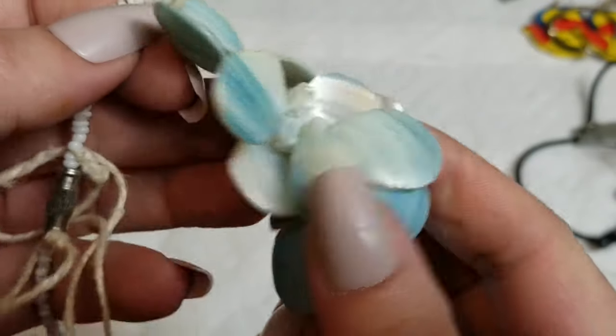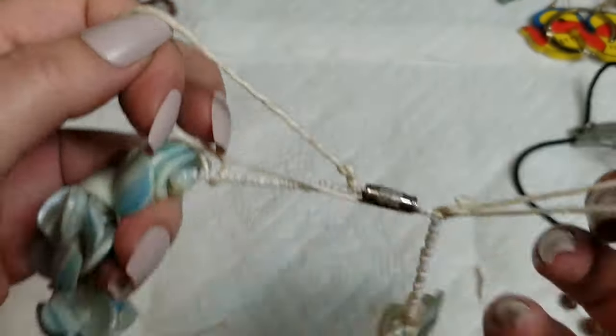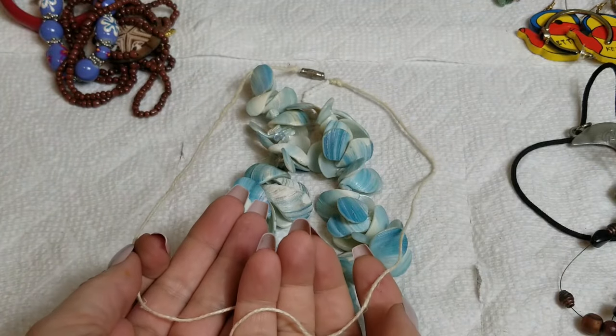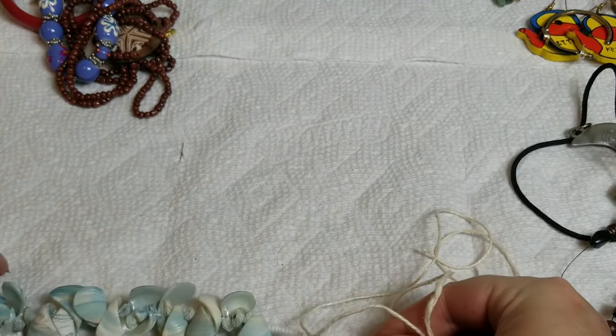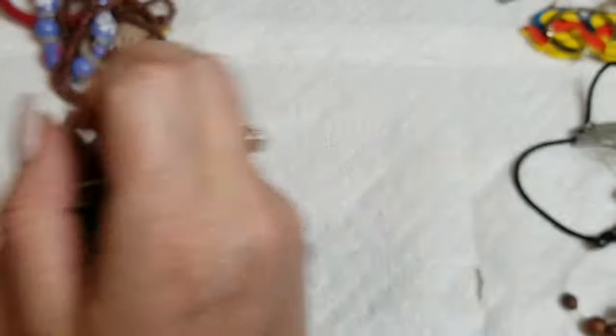Or dyed shell, I don't know. Yeah, I think it's just dyed shell. It's got a barrel clasp, but I don't know what is going on with this. Was this like a double strand maybe? Could be. Then it's not anymore. So this is a drop of 7.5 inches, and we will do $2 on that.